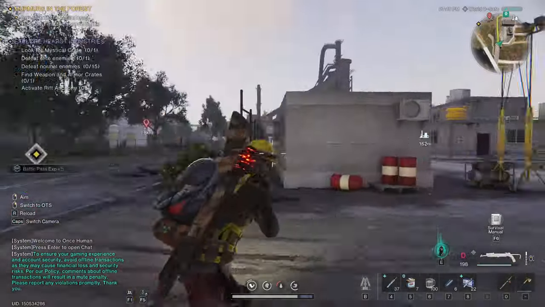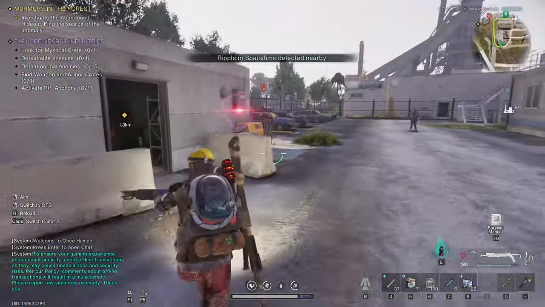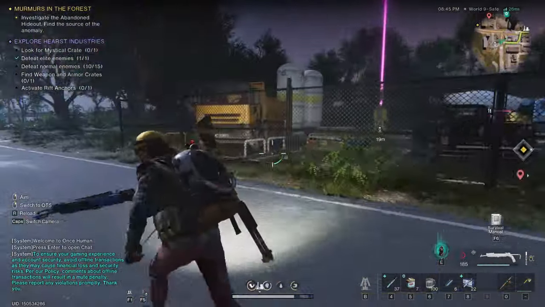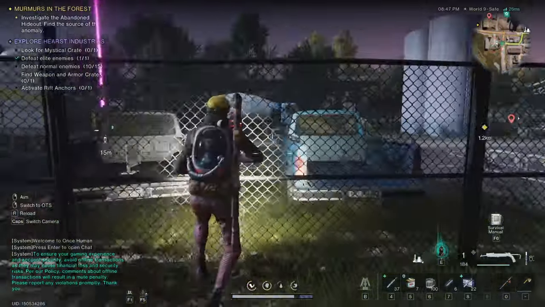And here we are at Hearst Industries. Let's complete the city's challenges and finish the mission we need to accomplish. Looting the first houses didn't yield anything too interesting, but now we're about to approach the Rift Anchor.